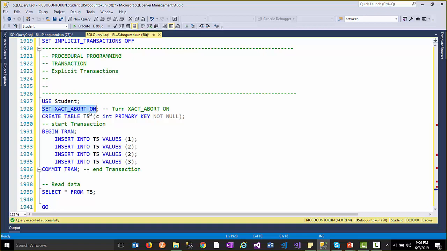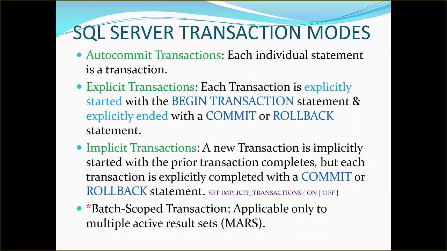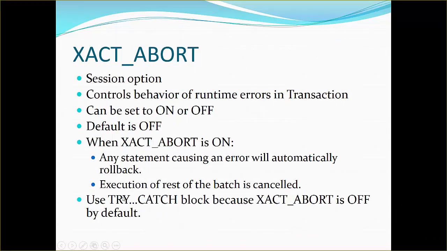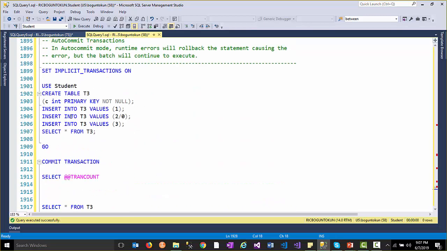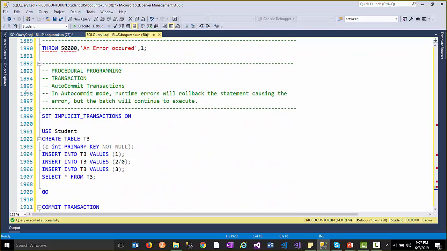Remember, this is what happens when you issue XACT_ABORT: execution of the rest of the batch is cancelled. You have to juxtapose that with what happened when we did both auto commit and implicit.